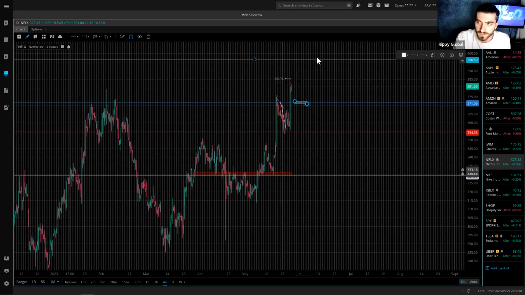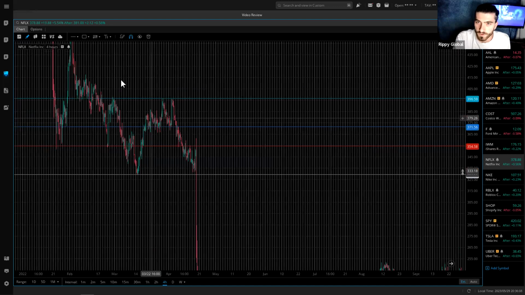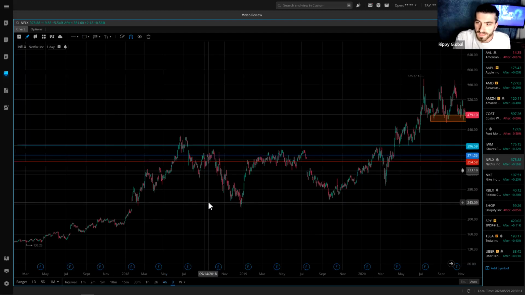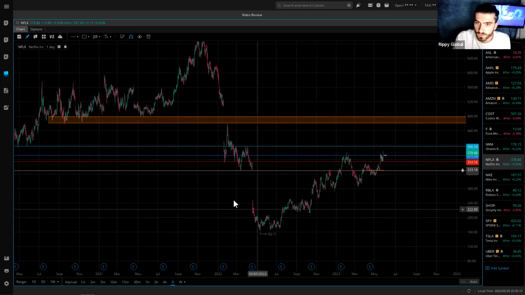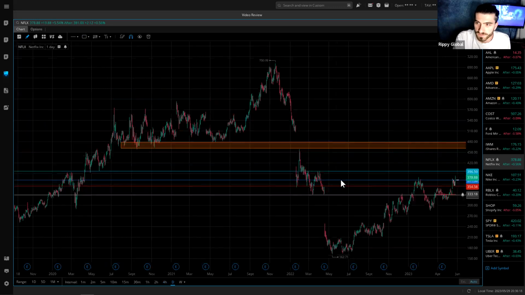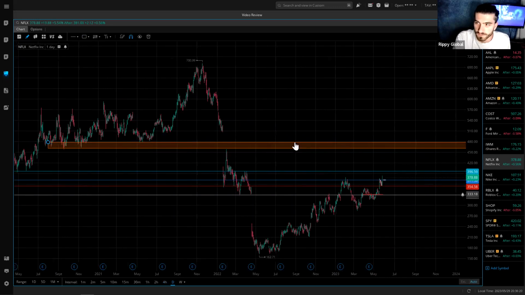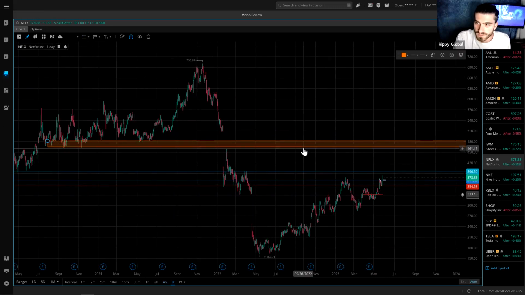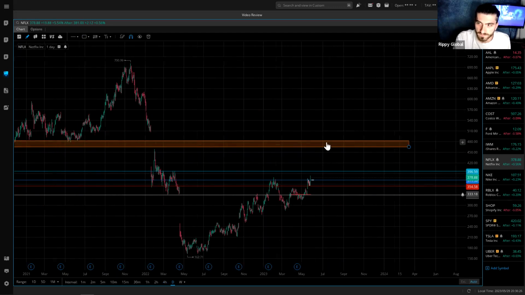The first gap fill I want to see is roughly 400 a share, and that's going off of this area right here. We're looking for this gap fill. If we break 400 a share, the next part I'll be watching, which obviously is a major push to the upside, but I want to see this gap fill. That's roughly 465 to 480 a share. That's what I would like to see fill on Netflix in the larger frames.